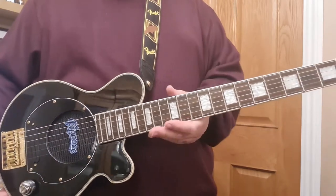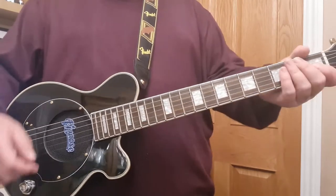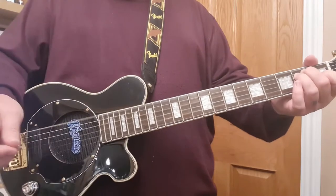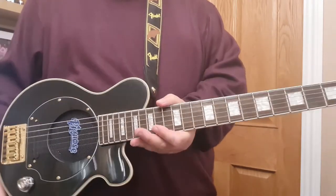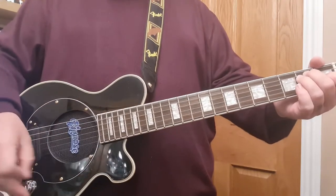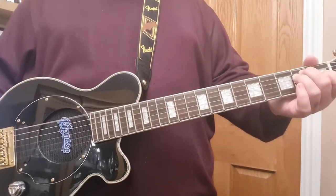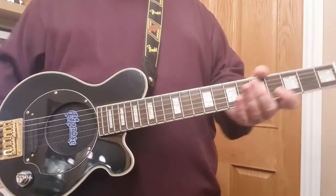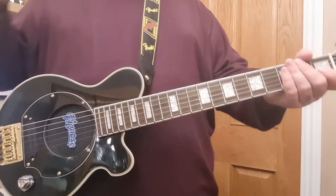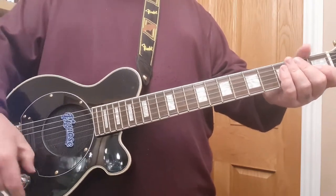So you can have lots of different tone variations. You can either take it out the amp and play it just through this speaker. That's obviously coming through the amp. So you can either just play it through the speaker of this guitar and mic that up, or you can play it just through the amp. If you push that in, plug it into the amp, and that'll play through the amp if you turn it up. And then you can have a mixture of both sounds.